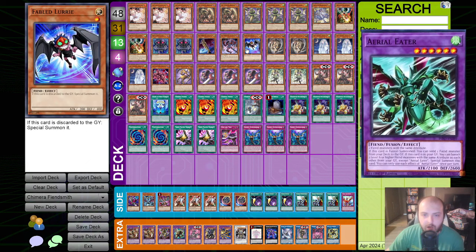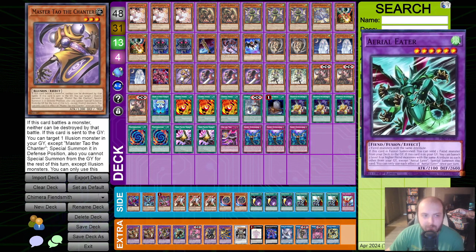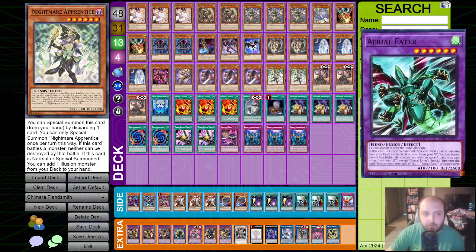We then, of course, are running the 1 Fabled Luri for Fiendsmith engine, of course, the Gimmick Puppet Nightmare to be able to dump it, the Master Tau the Chanter to be able to summon our illusions back, and then I am only running 2 Nightmare Apprentice. I didn't want to clog up the deck too much. We are at a 48 count already.